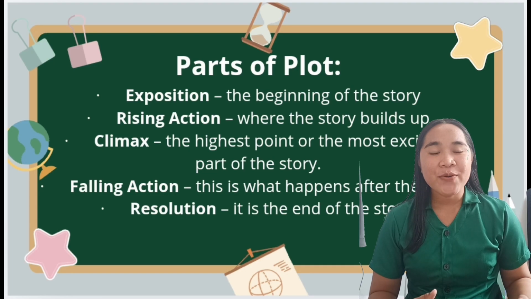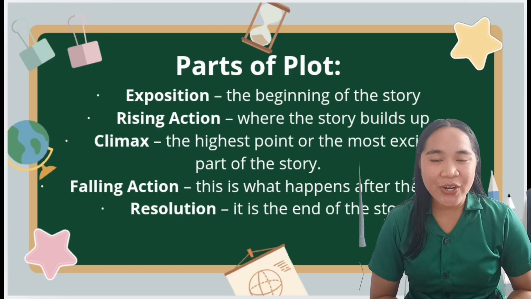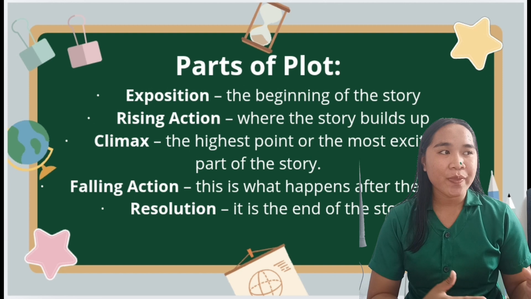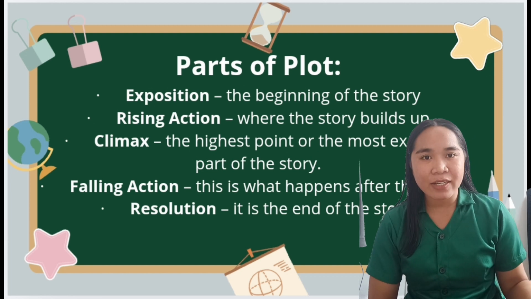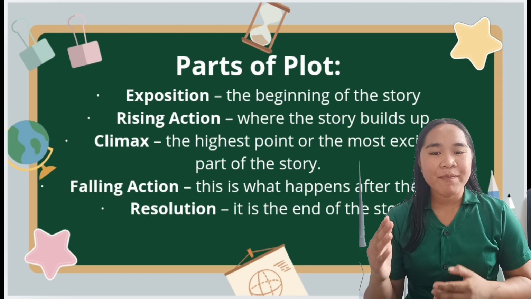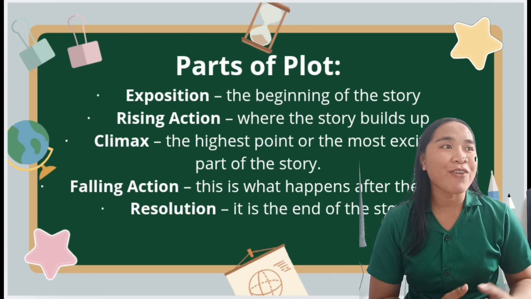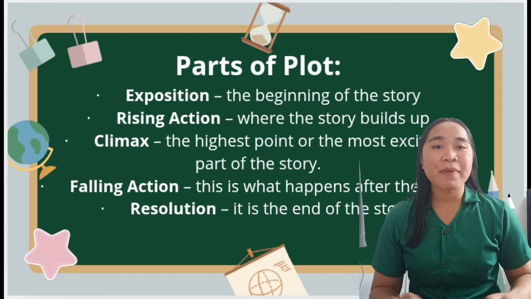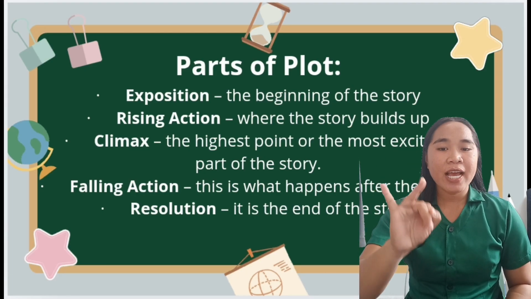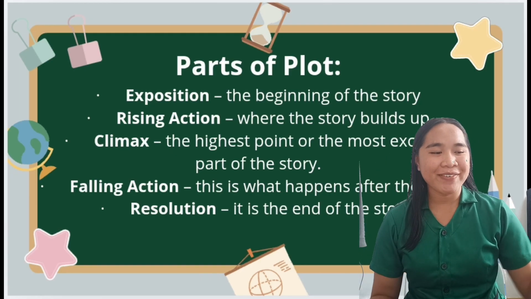So that is the climax, the exciting part of the short story. And number 4, we have, yes, Jana? We have falling action. So falling action is what happens after the climax. So it will be going to the end of the short story. And lastly, we have, very good, the resolution. The resolution is the end of the story. So those are the parts of the plot: exposition, rising action, climax, falling action, and resolution. Okay, very good.